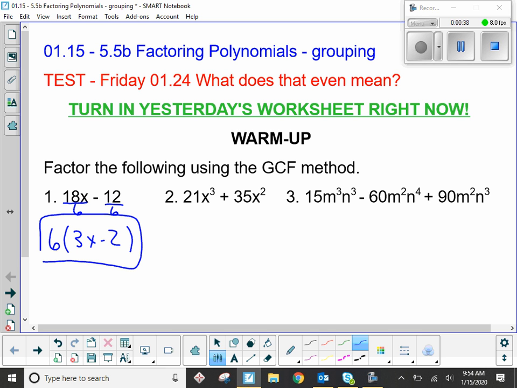Okay. So you could do distributive property to check. Now, distributive property isn't a guaranteed way that you did it right, because you could have done this. You could have said, oh, they both have a 3, and when you distribute, you still get that back. It's just a helpful check. It's not a 100% guarantee you did it correctly. So you always want this that you pull out to be the greatest thing that they have in common. The biggest thing that you can take out, that's what you want to take out.